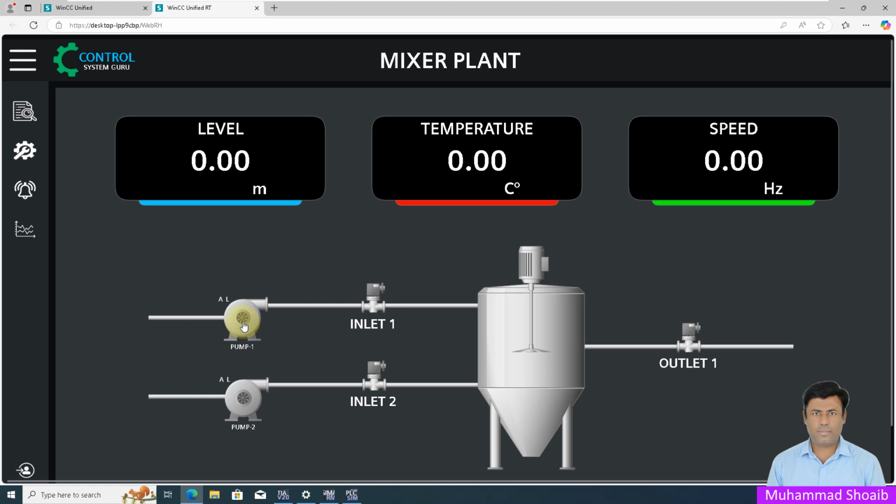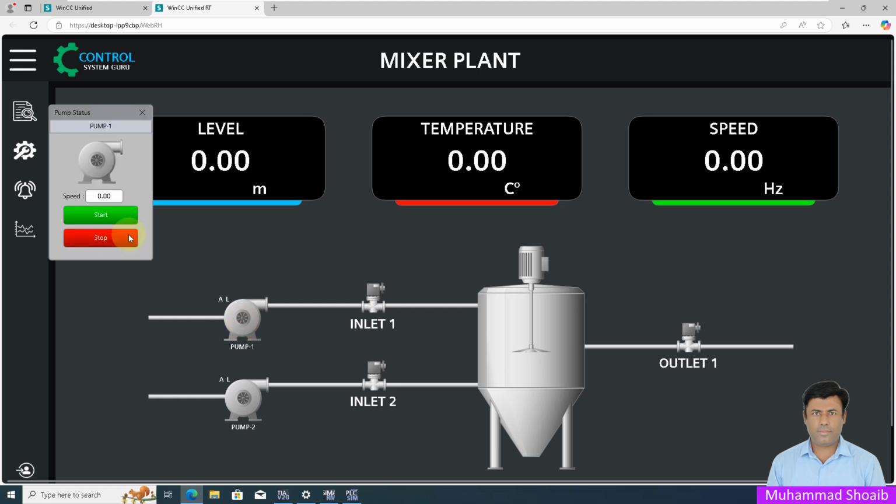So now if I click here over the pump, you can see the faceplate is open now. Now if I click over the start button, you can see the value is written and our motor is started. In a similar manner, if I click over the stop button, the motor will stop.